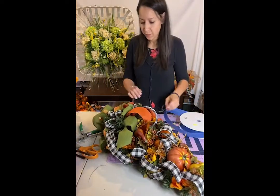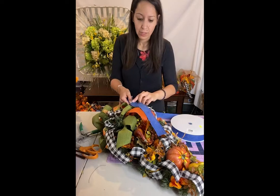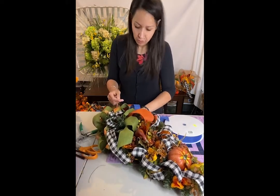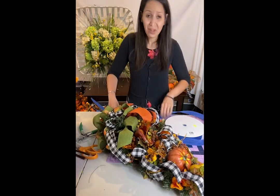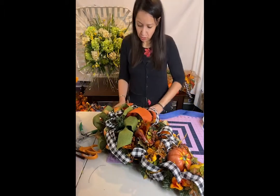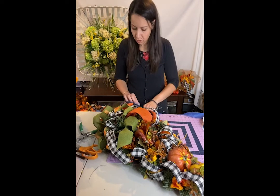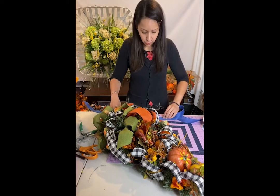So same thing. Let's work on a loop. I'm going to measure this one out, see how big it is. Basically, seeing how long the other ones are. And we're about 11 inches on this one. So I am going to make a tail. Measure out 11 inches.